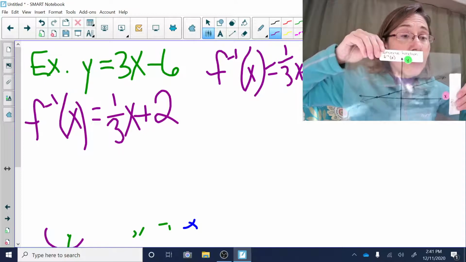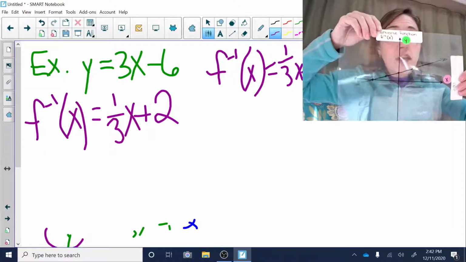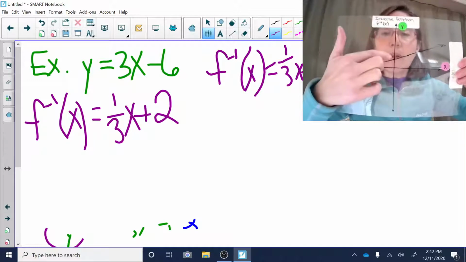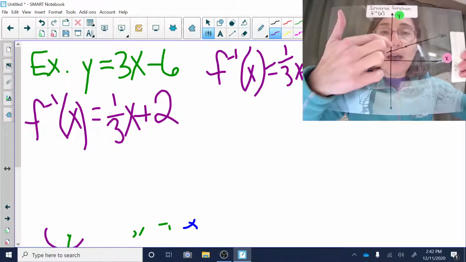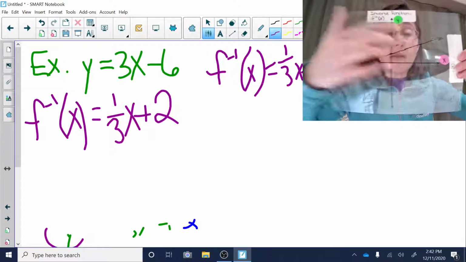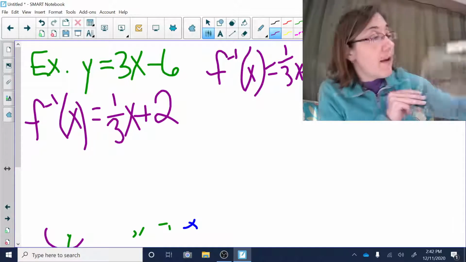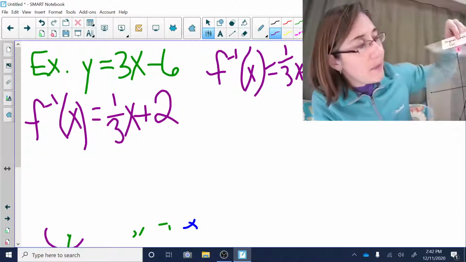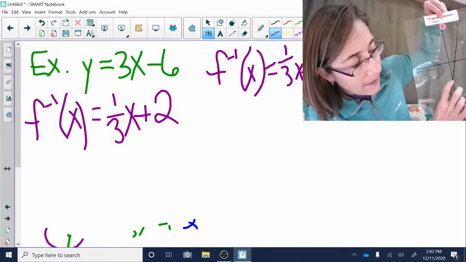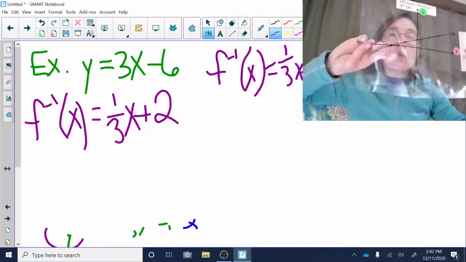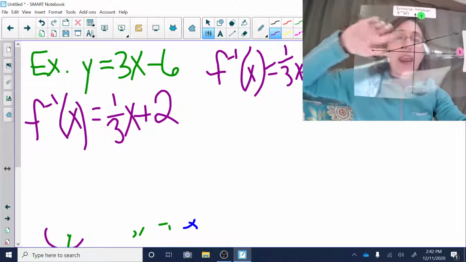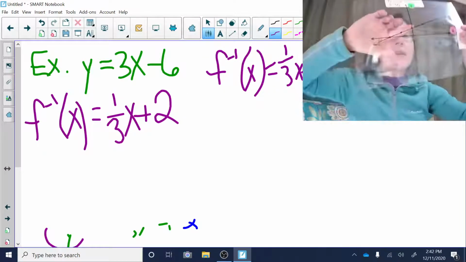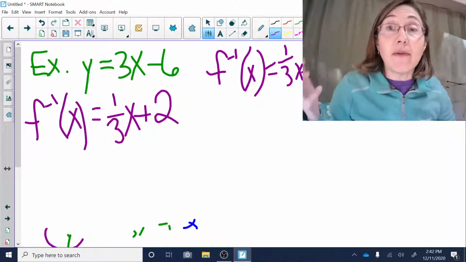I can check it very easily with this one because it's in y equals mx plus b form. So if I'm looking at the purple, I can tell that my y-intercept is 2. Yep, 1, 2. That's where that is. And then it's going up 1 and over 3. Okay, so that works. Furthermore, in this graph, you can tell what had been my y-intercept is now becoming my x-intercept, and what had been my x-intercept is becoming my y-intercept. So that's the idea of the flip-flop.